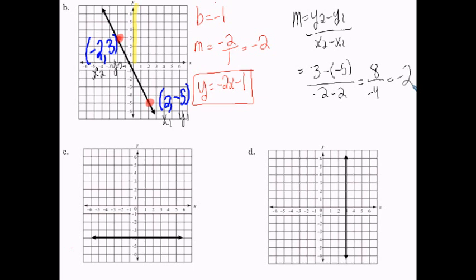Now, we have some special lines. We have a horizontal line, and we have a vertical line. If we have a horizontal line, we have a lot of right and left happening, but not so much up and down. Which means our up and down would be 0. And so that would put 0 on the top of the equation, and 0 on the top of the equation is okay, because 0 divides by everything. And our slope of a horizontal line is always 0. So if you have a flat line, your slope is 0.